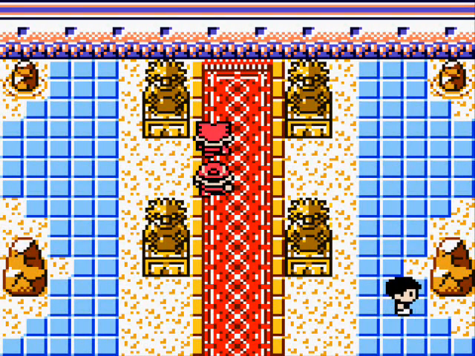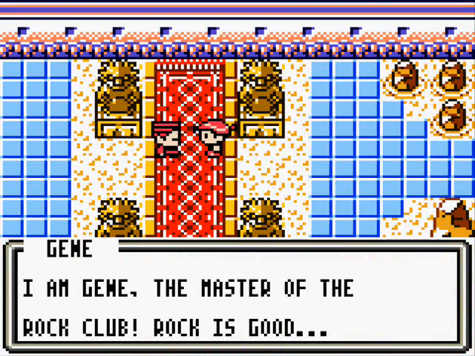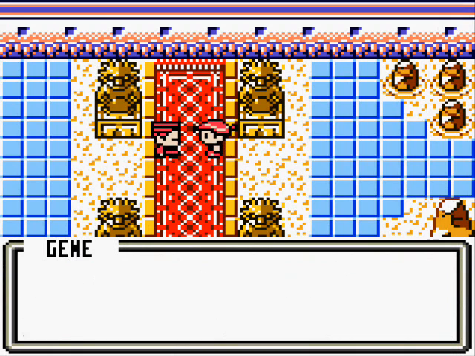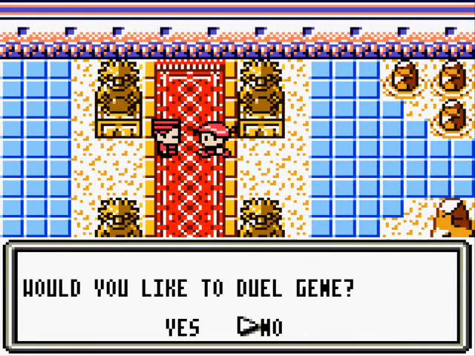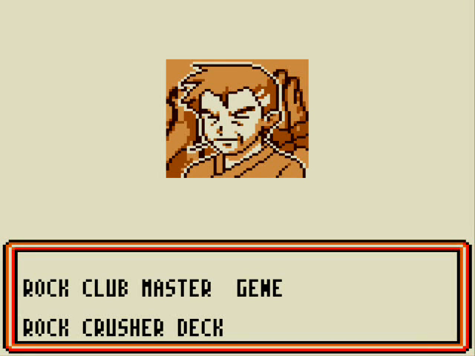In the last episode, we defeated both Ryan and Andrew, and in this episode, we're going to take on the Rock Club Master, Gene. He speaks very highly of rock, so let's take on the Rock Club Master, Gene, and his Rock Crusher deck. Cue epic music!